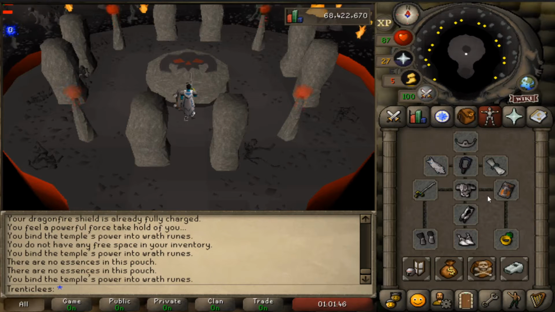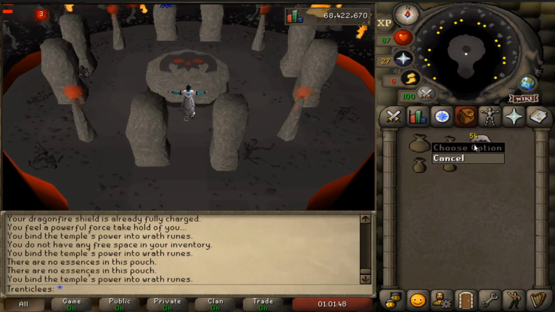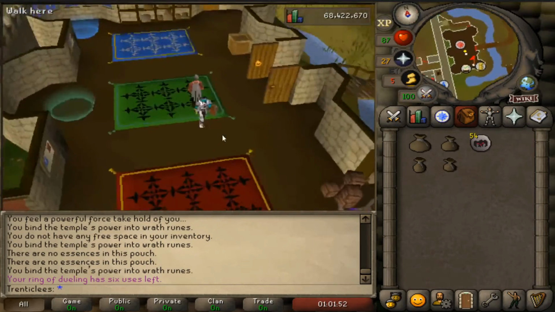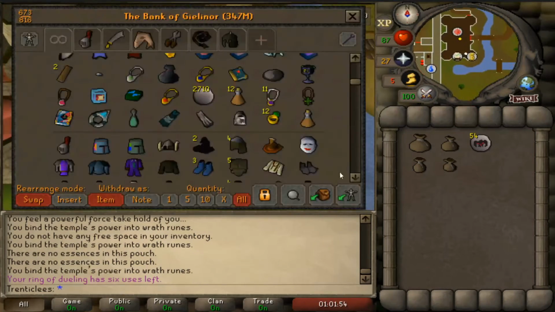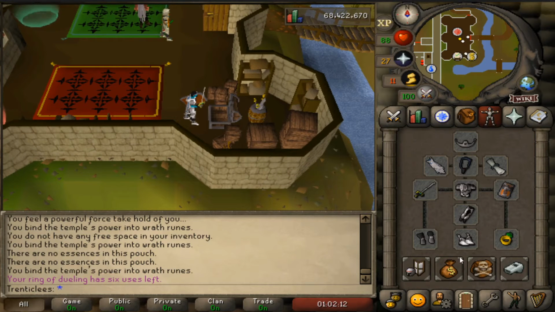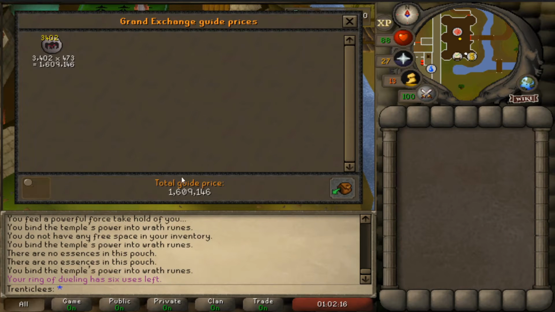And that concludes 1 hour of crafting wrath runes. So let's get a final price check. We made 3,402 Wrath Runes, which is worth 1.6 mil. So I got about 400k more in an hour than I did crafting nature runes.